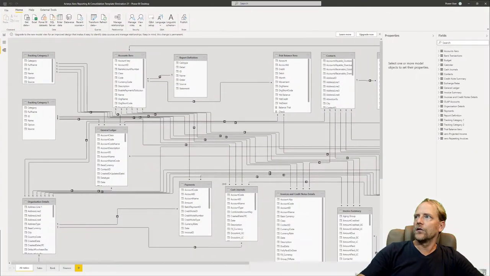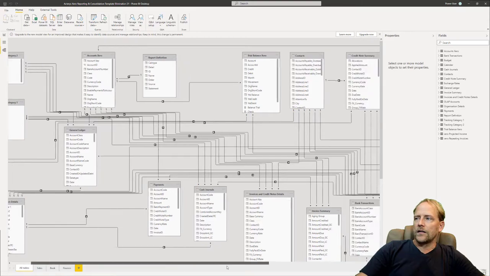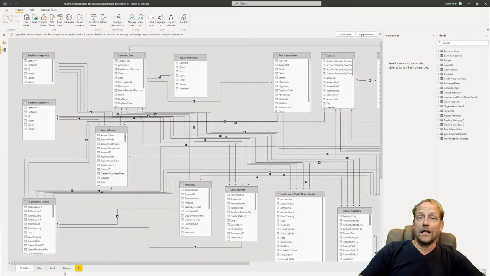So here we can see our typical Power BI model. This is actually a model that we automatically generate from one of the accounting systems. In this case, it's Xero, a very popular accounting system here in the Asia Pacific region. And you can see this can get pretty complicated. So if you have to do this yourself from scratch, it'll probably take you a while. And with Xero, it's nearly close to impossible, because the API, if you have just one organization, might work. But as soon as you start to have multiple companies, which we typically deal with, so consolidations of multiple companies, it will get very, very hard.